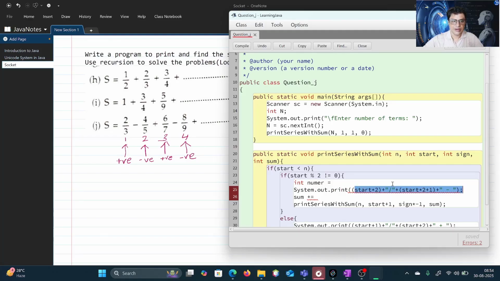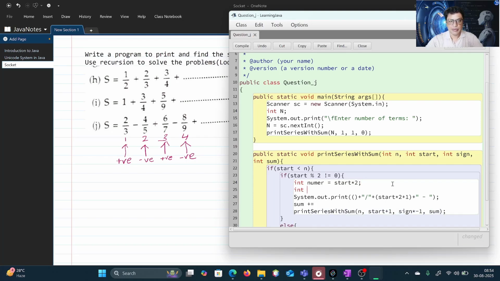We can declare some variables like that instead of doing it in a clumsy manner, let's do it in a proper manner. So we can write this and paste it here. So this is even, the numerator, and we can declare another variable, integer denominator equal to, and we can copy this part. So this is the denominator.